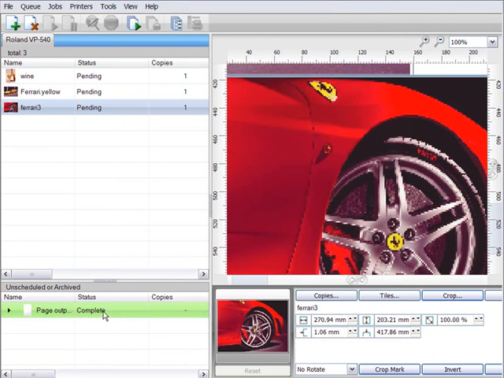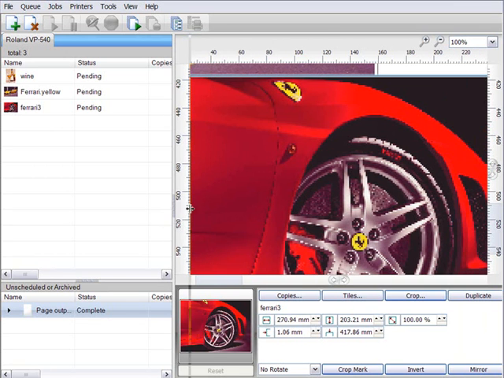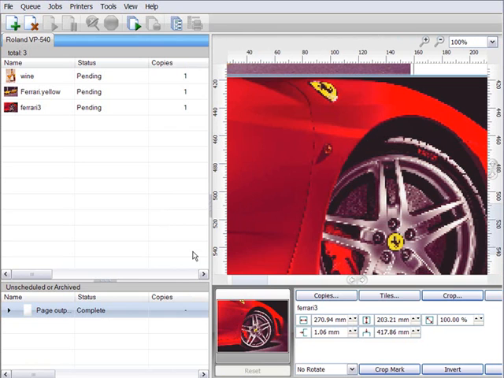Finally, on the left here we have the archive queue. Jobs are placed here once they have been sent for production, and this enables us to then delete or archive the jobs, including any printer specific details like the print mode and media we used, for future use. It's possible to adjust the properties of these areas to suit your preference. For example, we can make the preview area much larger or smaller.